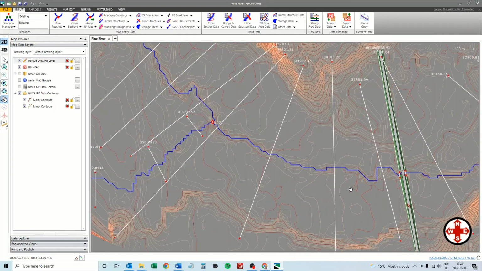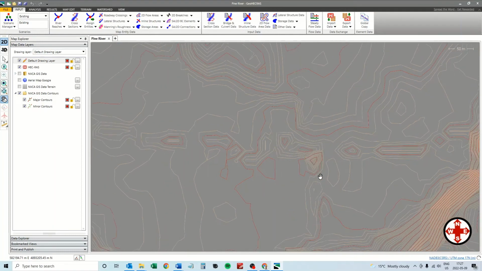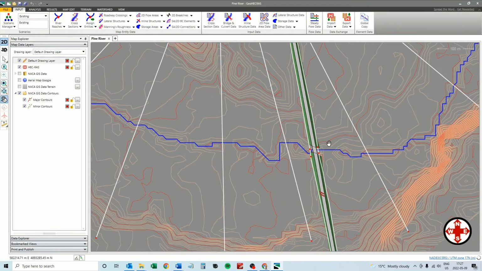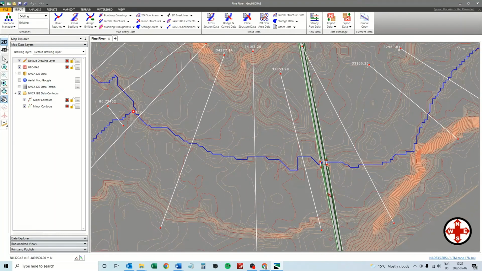Now what I also did in the model is I set the bank stations to their correct locations. I added the culverts, and I modeled the bridge opening per as-built. So I'm going to save it and see if it runs.